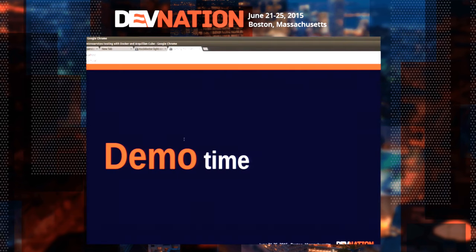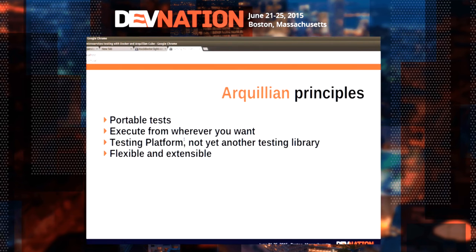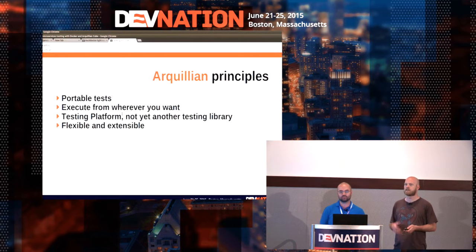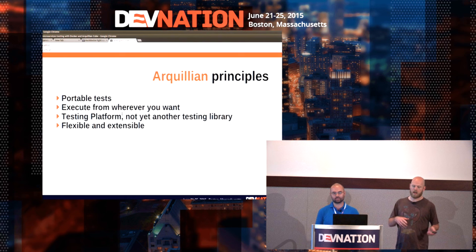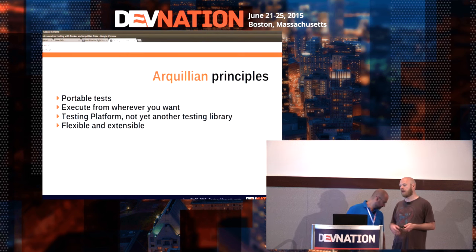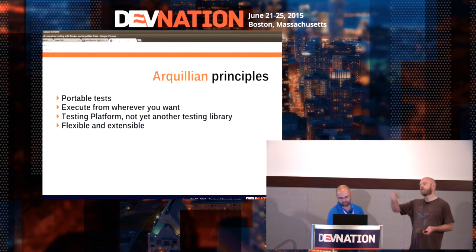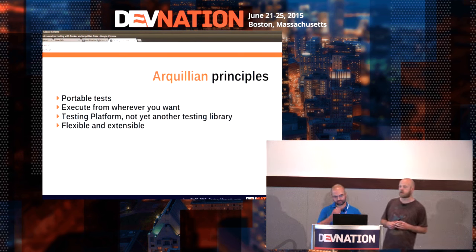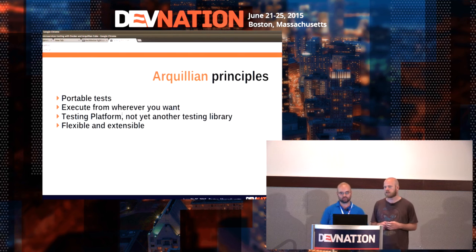Let's have a look at something which is a bit more sophisticated. But before we do it, just a recap of the principles. One of the core principles of Arquillian is to provide portable tests. So not to necessarily bind a specific test to a specific container, but to allow you to run the different tests on the different environments, that being a Wildfly server or a Glassfish server, or a server on your own machine versus one in the cloud and so on, and try to abstract all of those different setups and life cycles out from your actual tests and leave the test code as concise to the test that it can be.